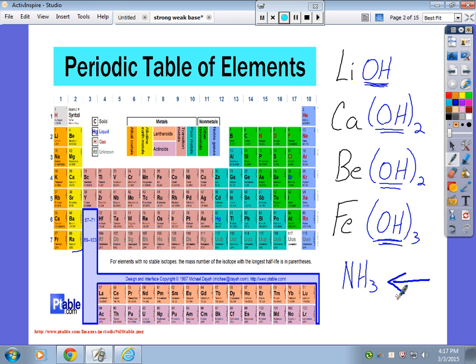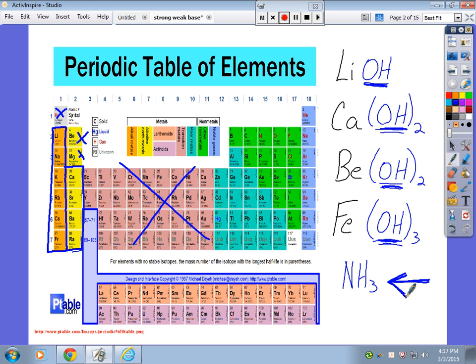So if you look, where's group 1? Group 1's here. We're not going to include hydrogen. Here's group 1, and here's group 2, calcium down. So I am not going to include beryllium or magnesium or anything in the middle here. Only these two columns, group 1, group 2, calcium down. So let's look. There's a base, right? We've agreed these are all bases, and even this one because it turns litmus paper blue.